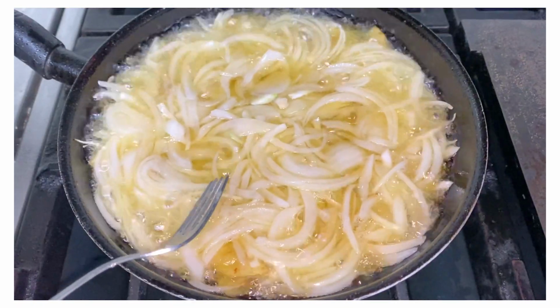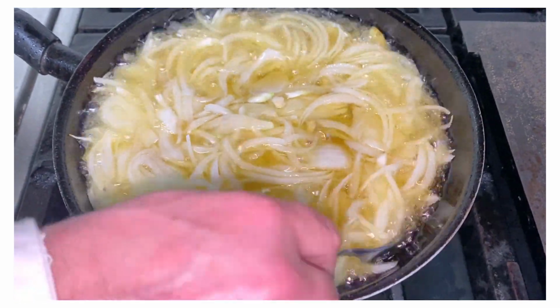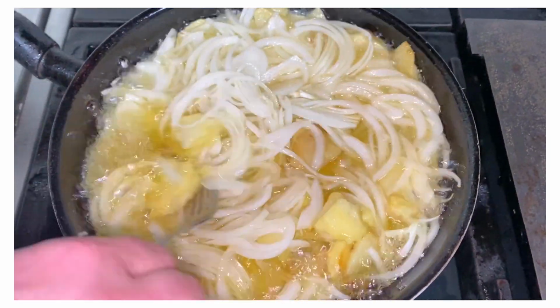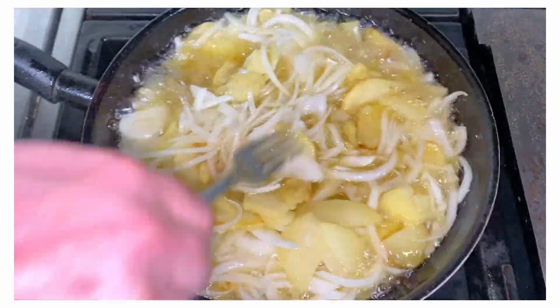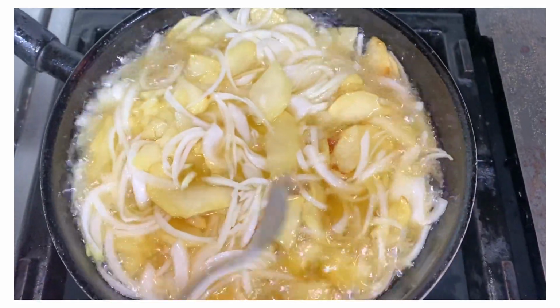So our onions have been sweating now for about a minute, and you can see they get nice and translucent. And then what you want to do is gently mix them in with the potatoes to finish the cooking process. And we're going to cook them probably for about 2 to 3 minutes until they're nice and tender.